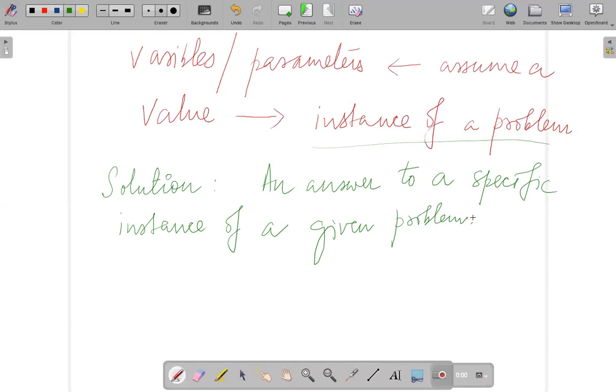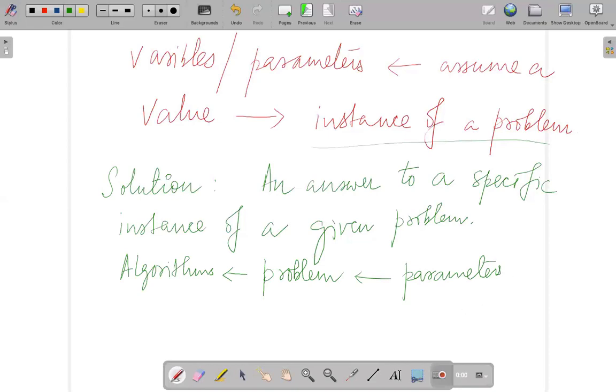Let us once again go back. We now have a few things on our plate already. Algorithms: this is a problem solving technique. A problem has parameters.